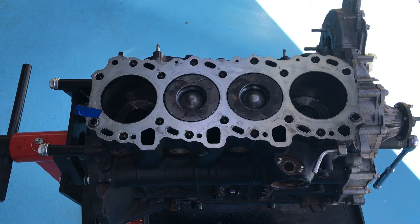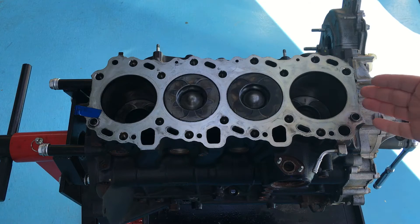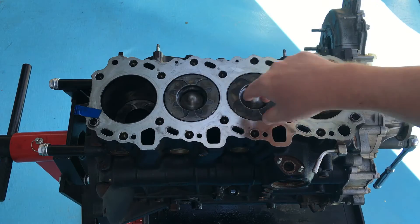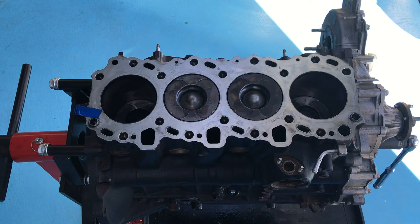We did a video called 'How an Engine Works' that talked about the pistons and what's going on here on this engine. And then we did another one talking about the camshafts, the intake and exhausts, and the valves. Now this is part three. The head's off at this point. You can see the pistons — two down, two up. We're going to turn the engine over and have a look at the other end. We've got the sump off.